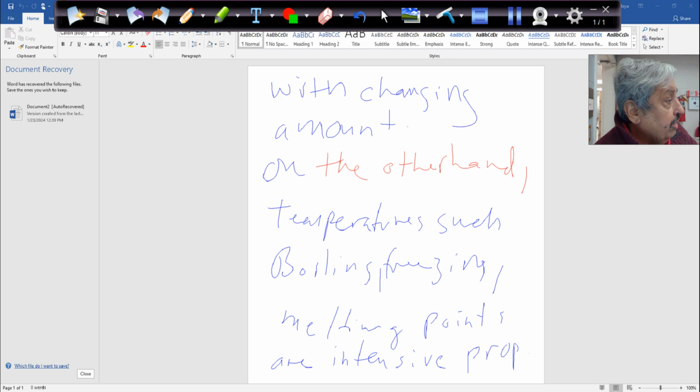That's number 2. Number 3, density is an intensive property of a matter because it does not change its value with changing amount. Whether you use a small amount or a big amount of the matter, the density will remain the same for that type of matter. So those are the 3 items we have to look into before we go further to the experiment itself.